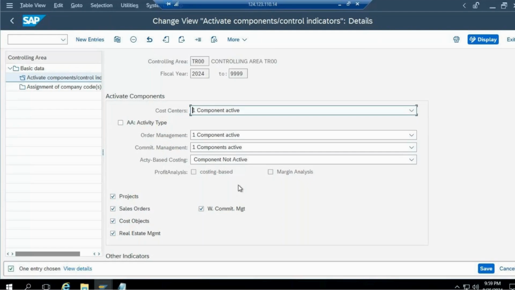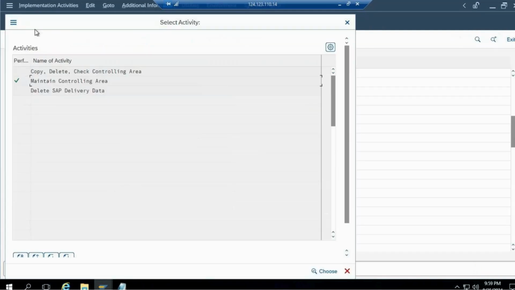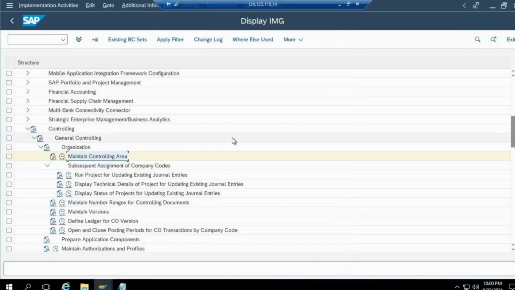So I only require cost centers, because the remaining parts, like product costing or COPA, I do not require at all. Even though I have activated all, from the treasury perspective we only need cost center accounting, or internal order, not more than that. Even internal order is not required, because we only need a cost center.